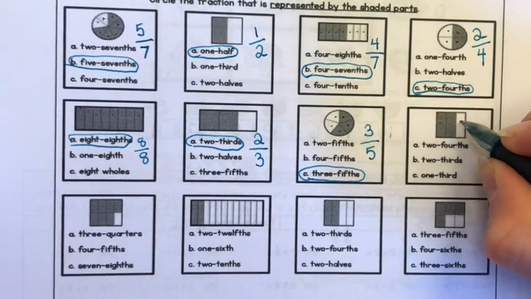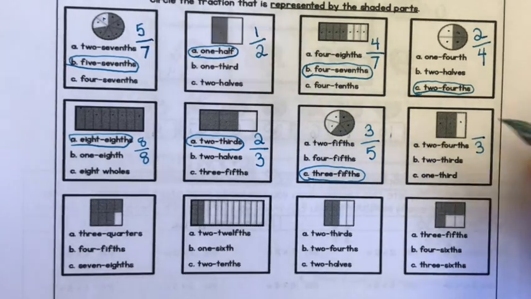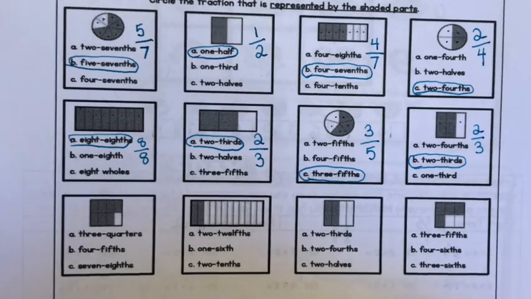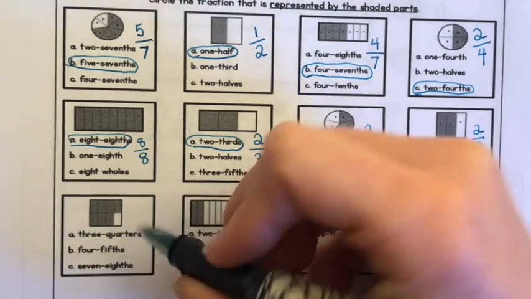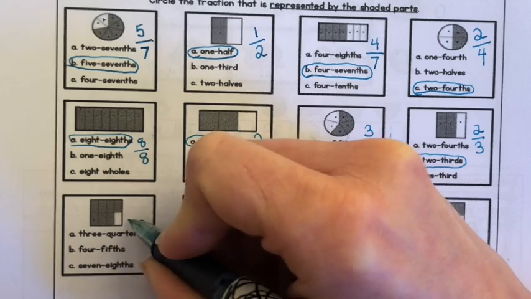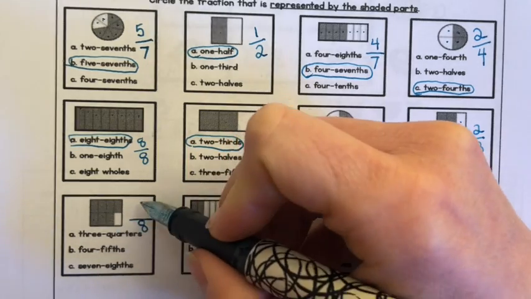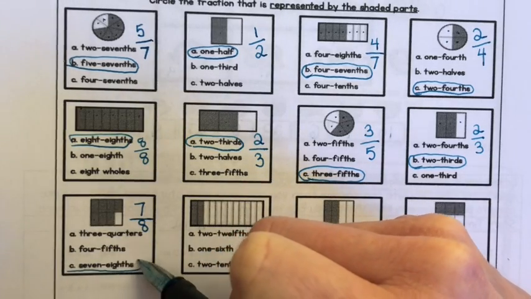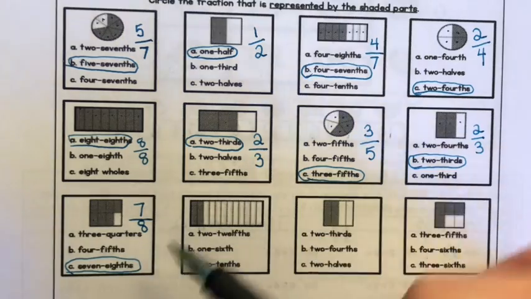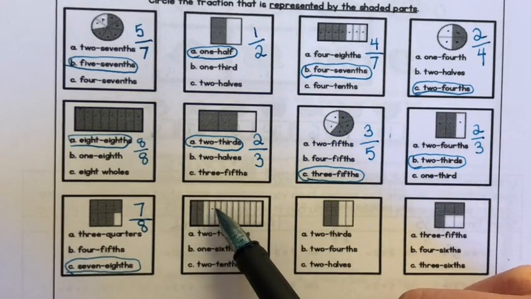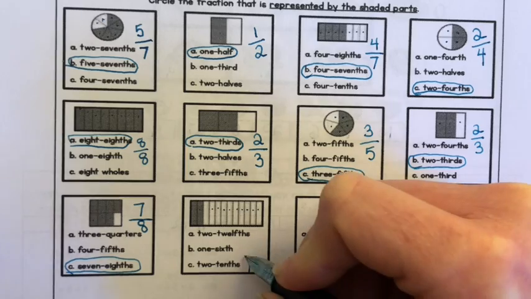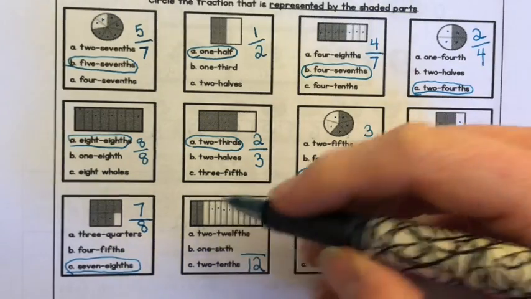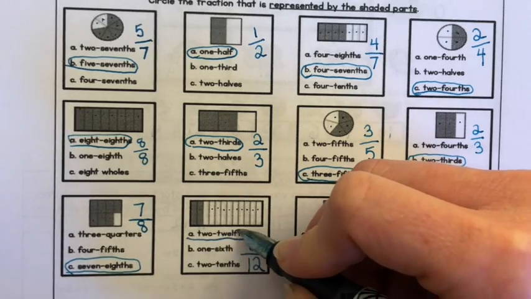My next one, I have one, two, three pieces, and the number shaded, I have one, two of those pieces are shaded. Two thirds. My next one, I have one, two, three, four, five, six, seven, eight pieces total. So my denominator, my bottom number is eight. And then I have seven of those eight pieces shaded. So now I have seven eighths. I circle seven eighths. For this one, how many pieces all together? One, two, three, four, five, six, seven, eight, nine, 10, 11, 12. So my denominator is 12. My whole is divided into 12 pieces. And I have two of those pieces are shaded. So it's two twelfths.